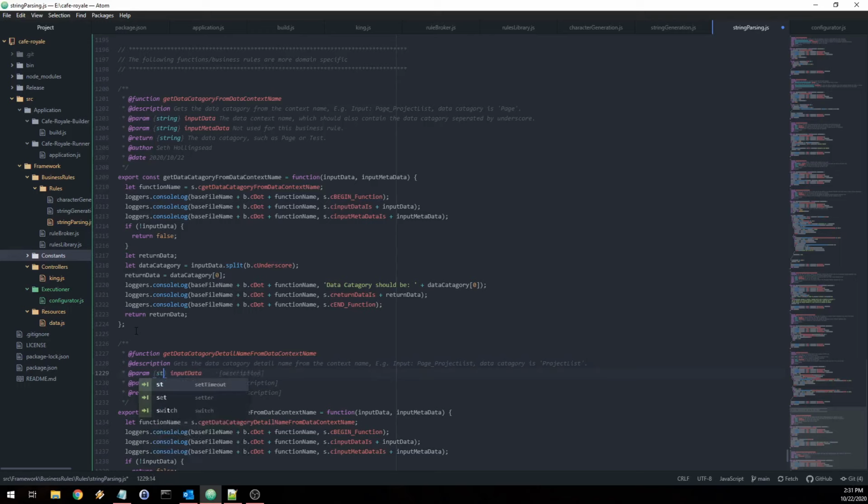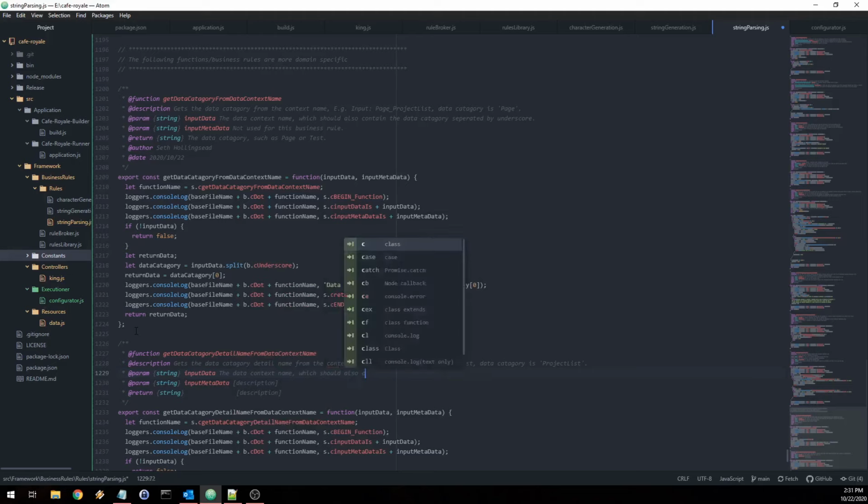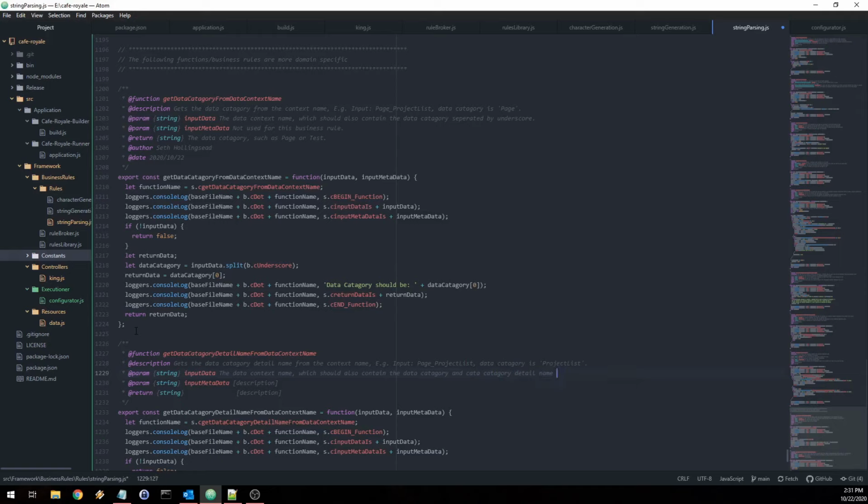So this is a string. This is a string. And this is a string. Okay, the input data, the data context name, which should also contain the data category and data category detail name separated by an underscore.